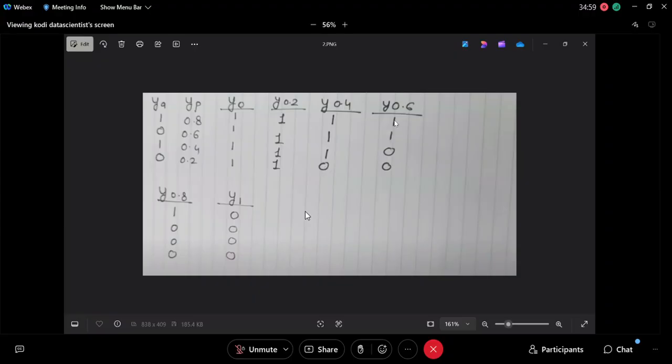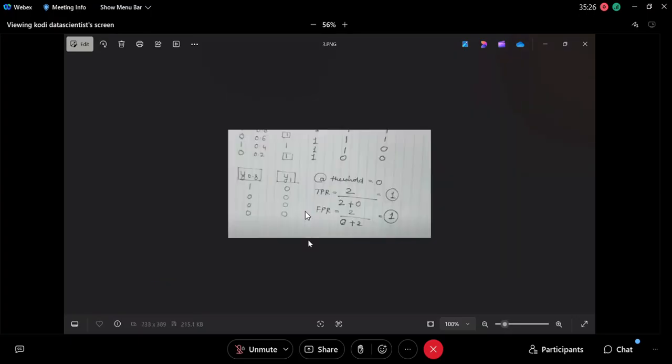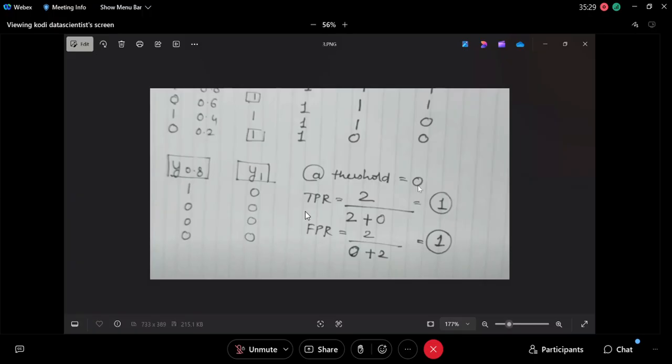So this one, what happened? 1, 1, 0, 0. Clear now? At the 80% threshold, 80 is greater than or equal to 80, so 1. The rest of them are 0, but 80 is less than 100%, guys. So that's why it is 0, 0, 0. Are you clear or not? This table has been formed. Now, online team, please answer me. Do you get what I'm saying? In the next part, at threshold 0, how many threshold points did we capture? 6: 0, 0.2, 0.4, 0.6, 0.8 and 1.